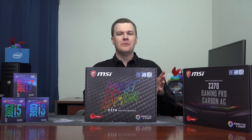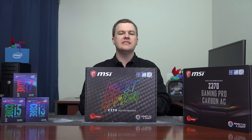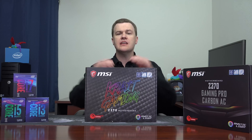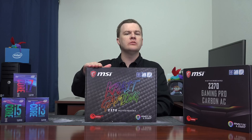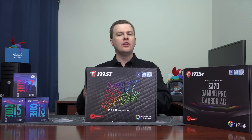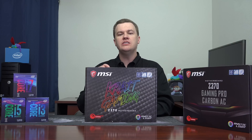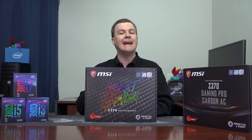That board — the Godlike — is more expensive than most X299 boards. So skip the Godlike and look at either the M5, the Gaming Pro Carbon, or this board if you're looking for a K chip such as the i7-8700K to overclock. Because of the excellent price of this board, would I install an i5-8400 on this? Yes, I would. This is generally found under $150, but it still has Intel Gigabit Ethernet. It still has the Realtek ALC-1220, which is the new chip with the high signal-to-noise ratio and good sound quality. The boards below this have the old 800-series audio chip. SLI and Crossfire support, of course. Gen 2 USB 3.1 support — 10 gigabit per second. The boards below this generally only have Gen 1.